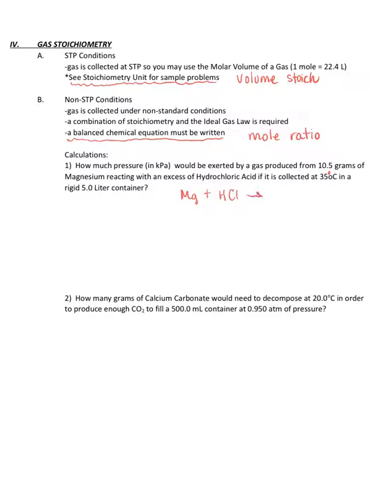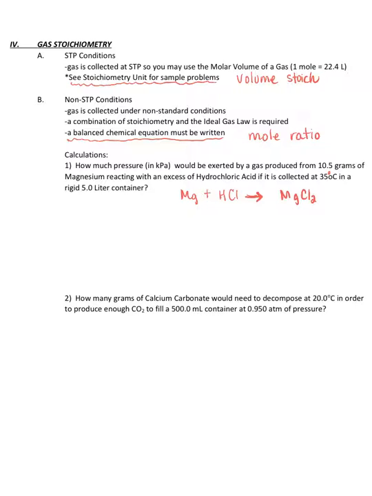And hopefully you look at this and go, oh, that is a single replacement reaction. Magnesium is going to try and kick out hydrogen. So you look at your activity series, and magnesium can kick out hydrogen. Or maybe you remember this from our lab that we did, because you put magnesium into the test tube with the hydrochloric acid, and you know that this would occur. Magnesium kicks out hydrogen gas and forms magnesium chloride.